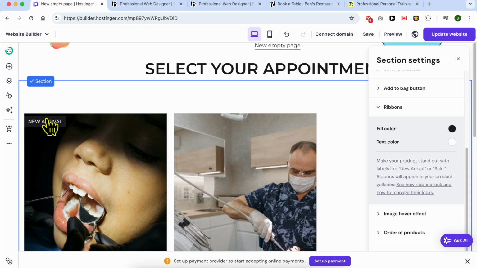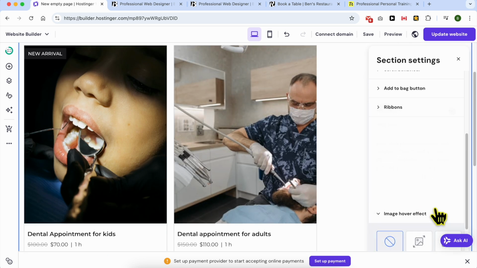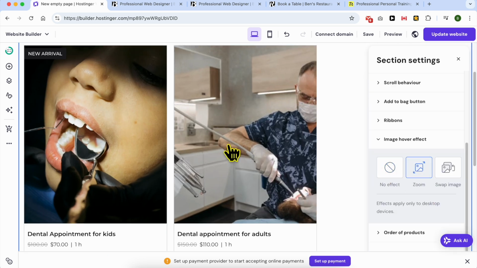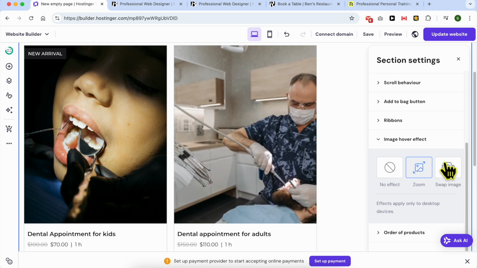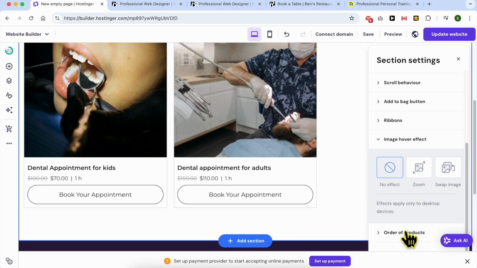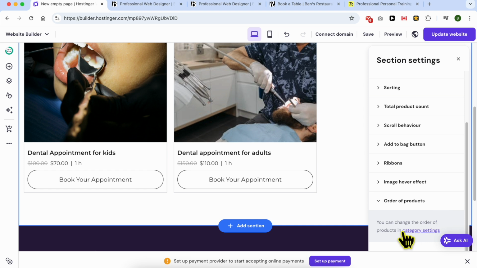This is the ribbon I've added previously. You can edit the ribbon fill color and text color. For the hover effect, swap image. This is good if you have multiple photos. Order of products. You can change the order of products in category settings.